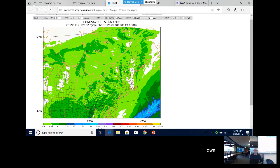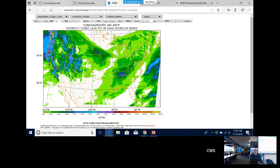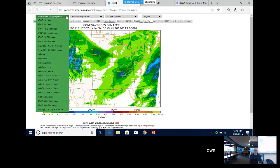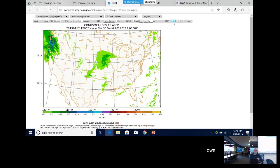They don't make an accumulative graphic for snow. And if we zoom out to the U.S. scale, I think I can hit this regional thing. Did it load? Oh, I'm in the storm total. So it looks like the Appalachians have a better shot than we do. We'll go 1 hour precipitation mean. I guess there's our wave, probably in Iowa tomorrow night. So that's our great snowy hope or icy hope.